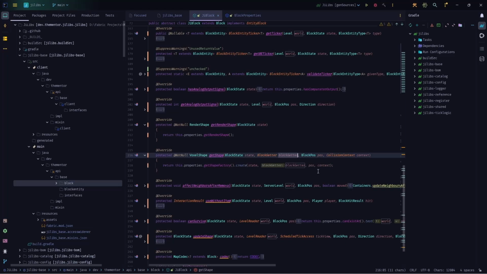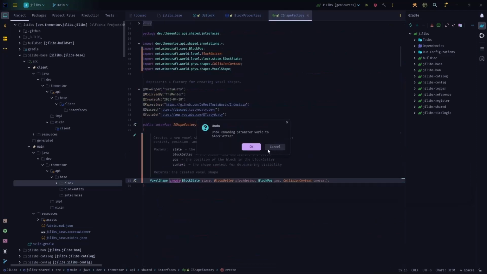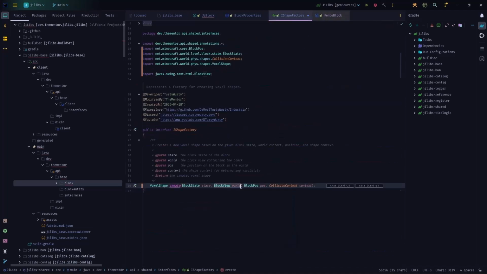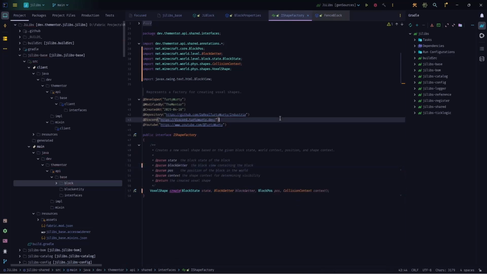So as you noticed, I already had a problem during my manual labor because this get shape was translated from Loom. And here it says use block getter that is under level height accessor. But here I was using block view. As you see, it directed me toward a wrong thing that I had. And using the Loom's translation was the correct translation. So my manual labor may be wrong every now and then.